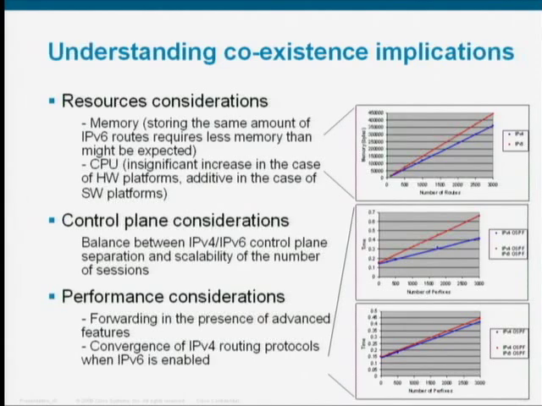And from a performance standpoint, if I look at the hardware forwarding or software forwarding, I don't care. Any platform today can achieve line rate for v6 or v4. But the reality is it's more about the control plane. Let's say, for example, you have fast convergence for v4, and you look at fast convergence for v6 routing protocol. Which one will converge first? And what will be the impact on your application? That's what you need to understand and what you need to evaluate when you are configuring your device with a dual stack approach.